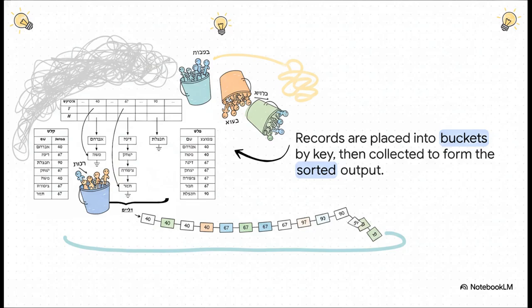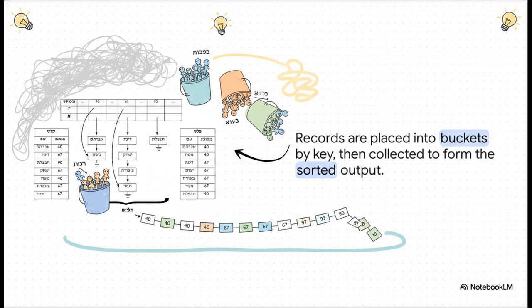And this visual, it's a perfect example of what we're talking about. This is bucket sort. On the left is a jumbled list of students. In the middle are buckets, all lined up by score. So we take each student's file, like Avraham and Moshe, who both scored a 40, and we just drop them into the 40 bucket. And then for the final step, the big reveal, we just go through the buckets in order, from lowest to highest, and pour out the contents.